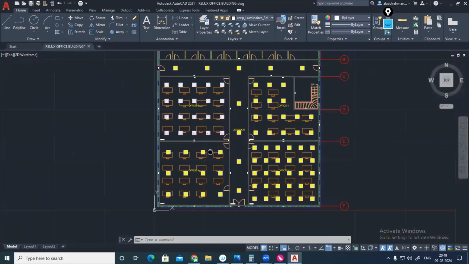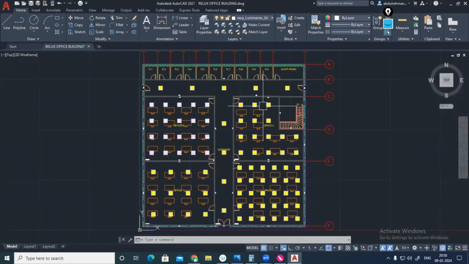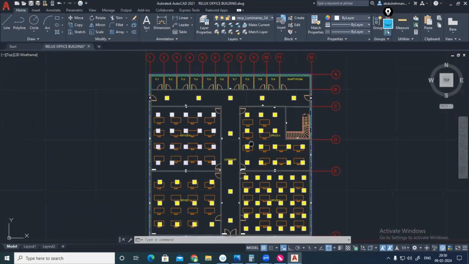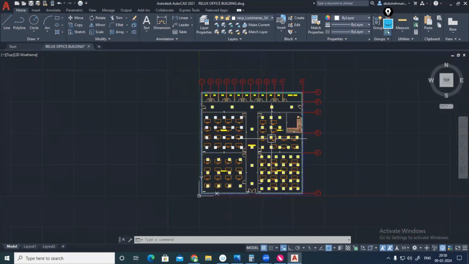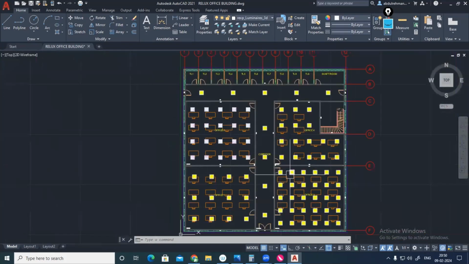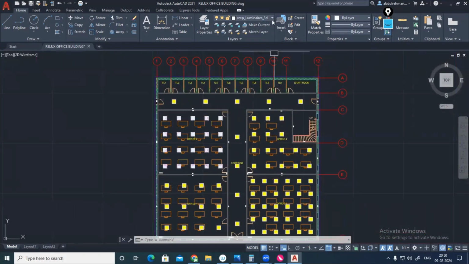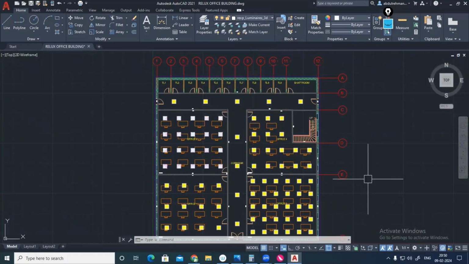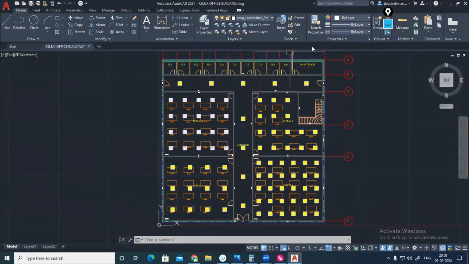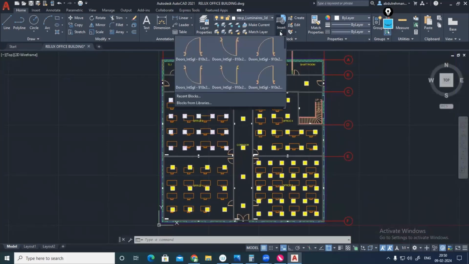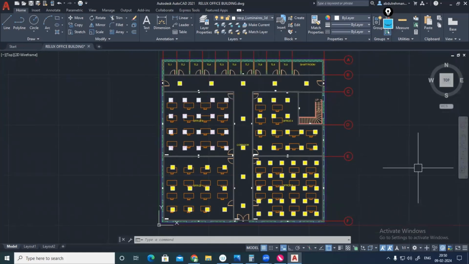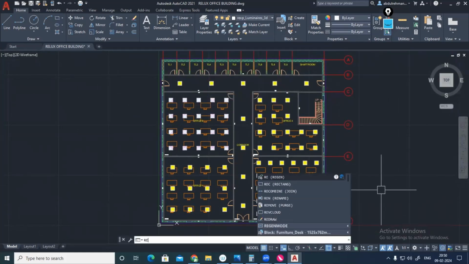Now you are getting that CAD plan with luminaires in 4 offices plus the corridor. They are editable. If you want to edit or rearrange these luminaires, you can edit that. If you want to rename the layers associated with them, or rename the blocks which are available, that can be renamed using the rename command.